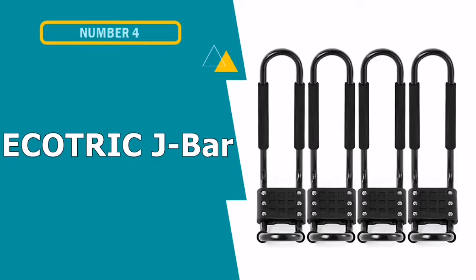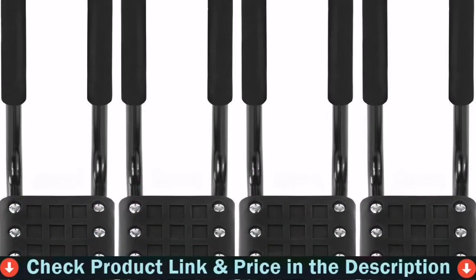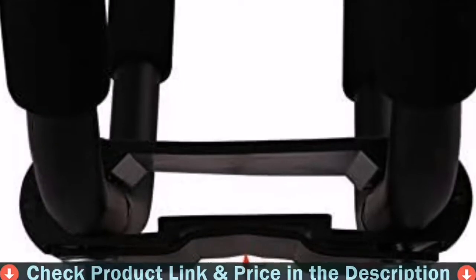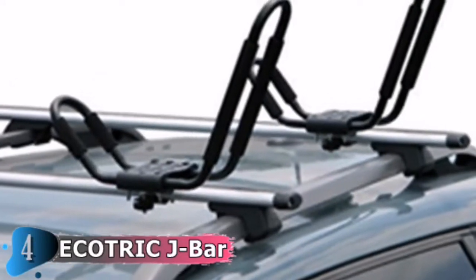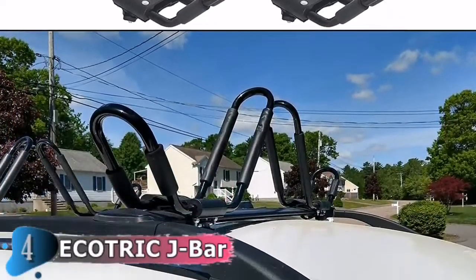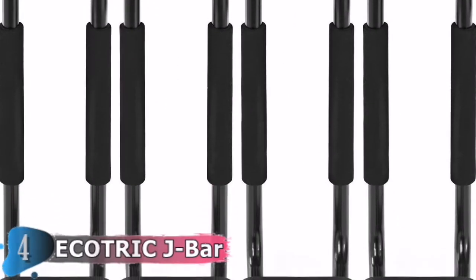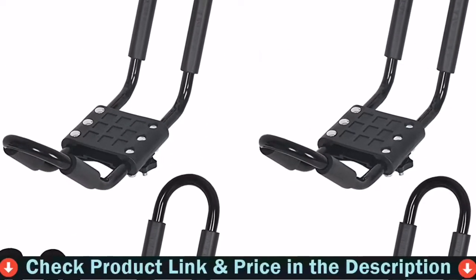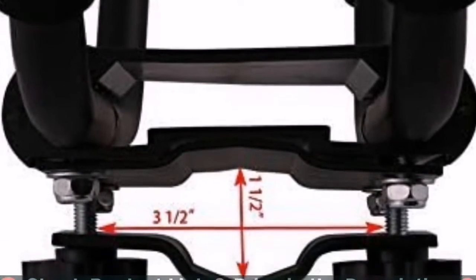Fourth pick in this best kayak rack for car list is the Eco-Trick J-Bar Roof Rack. Optimally sized J-style carrier creates more useful space. Wide-mouth J-Bar offers easier loading and unloading. Quick on/off hardware ensures fast installation and removal. Heavy-duty steel framing with adjustable padding. Accommodates kayaks up to 36 inches wide and 105 pounds, with durable and rust-resistant hardware. All mounting hardware and fastening straps are included. Easy installation process gives you confidence. Note: crossbars thicker than 1 inch or wider than 2.5 inches will not mount properly, and round or oval crossbars are not compatible.